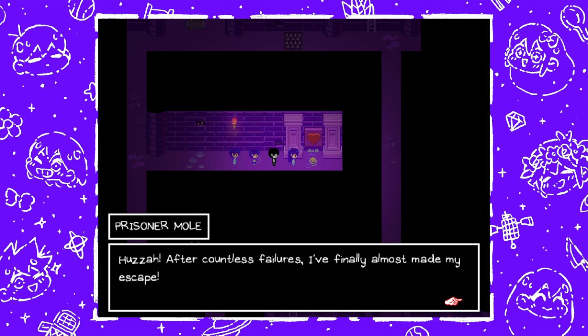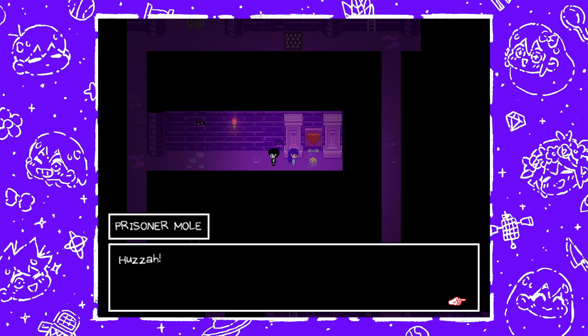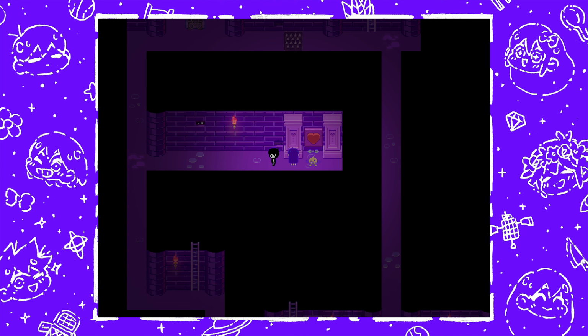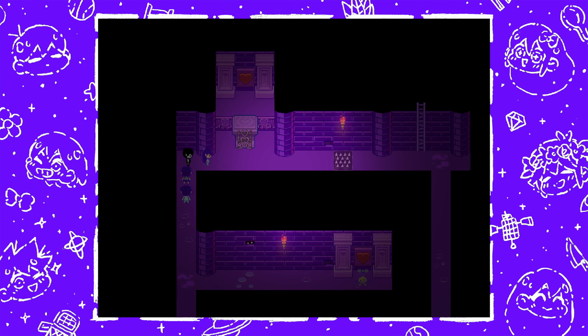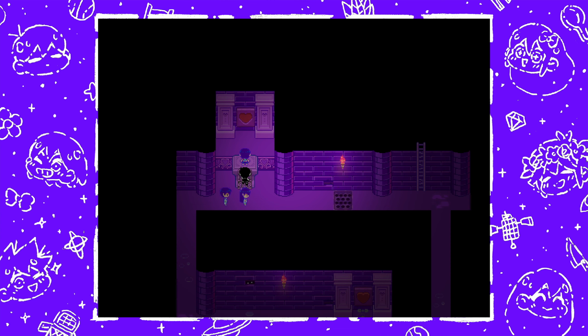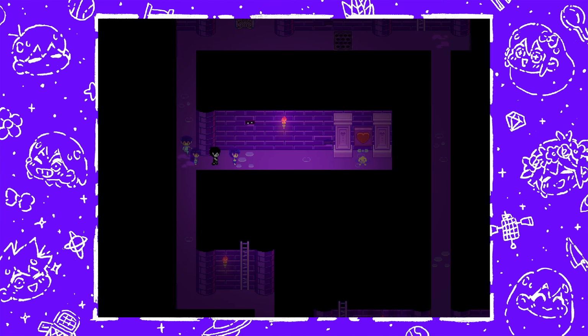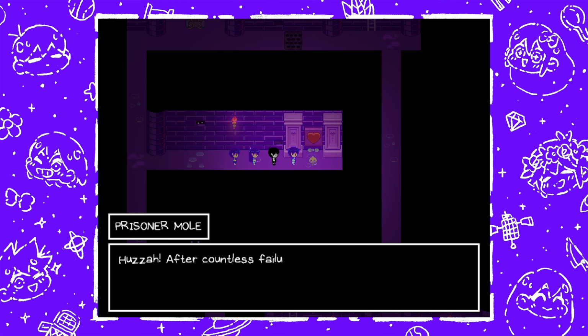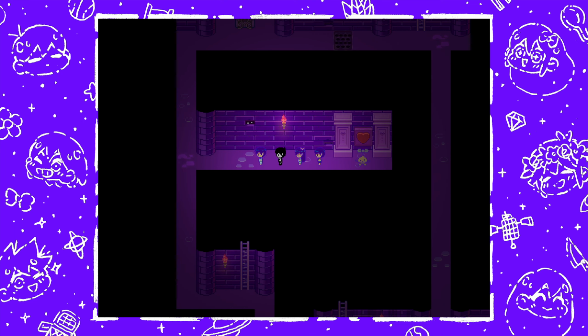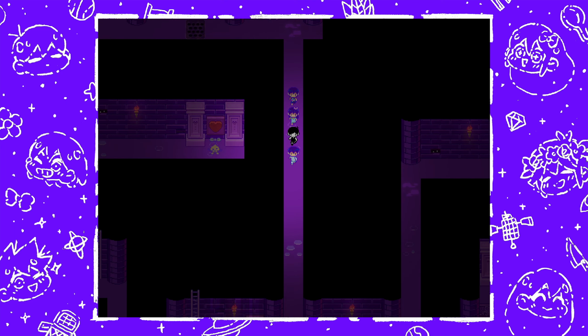After countless failures, I finally almost made my escape. All I need to do now is find the exit. You're kind of standing in the way here. Now we need to use Kel. Up. I wonder if I can charm this fella. I cannot. That goes up to the area before.